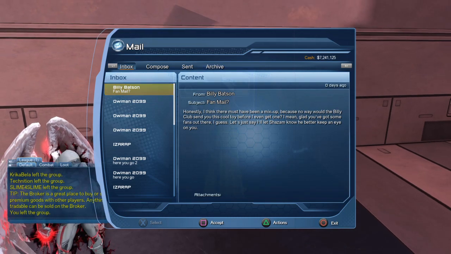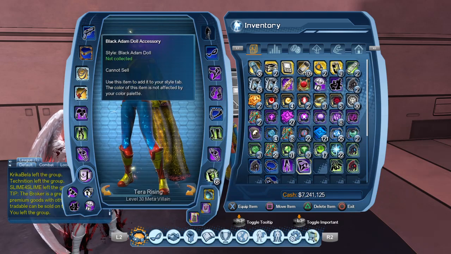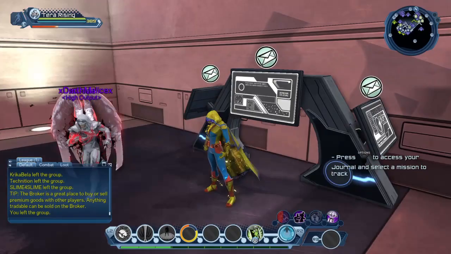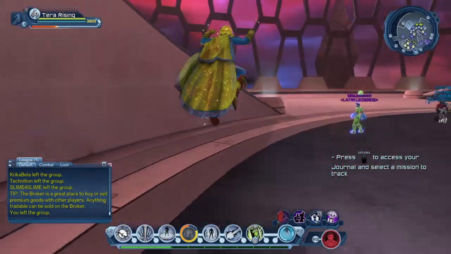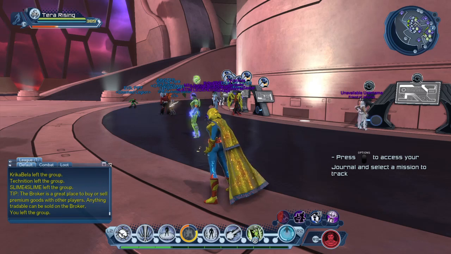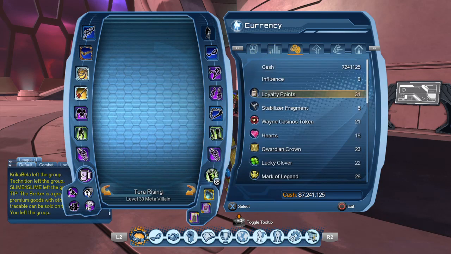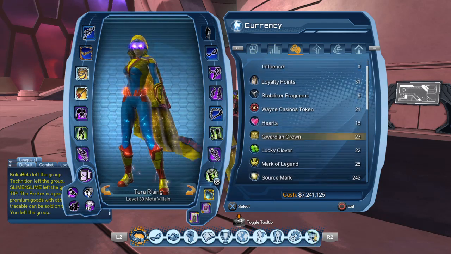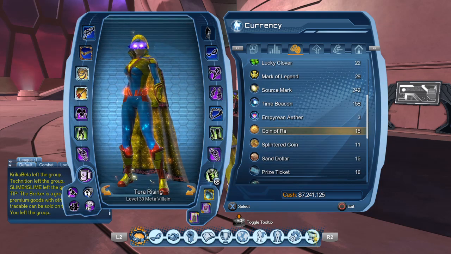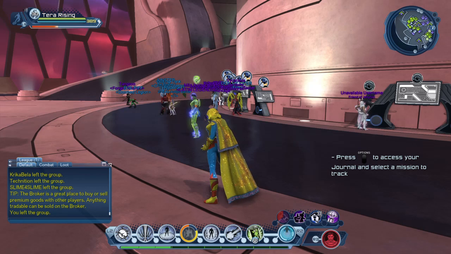Oh, that's the little Black Adam doll thing, right? Yeah, okay. Okay, that makes sense. So I only need to do like 10 more to get the Black Adam analog, but... So wait, where are we at now? 242 source marks, 18 coins of raw. Okay. So not bad, not terrible, but you know, not bad. But we're closer to that Black Adam.